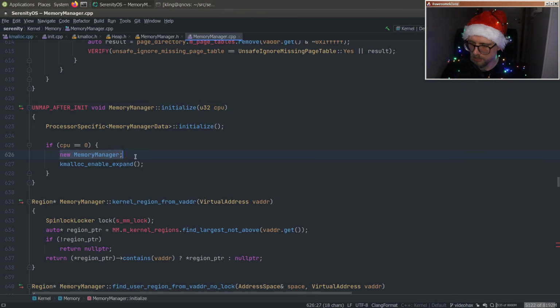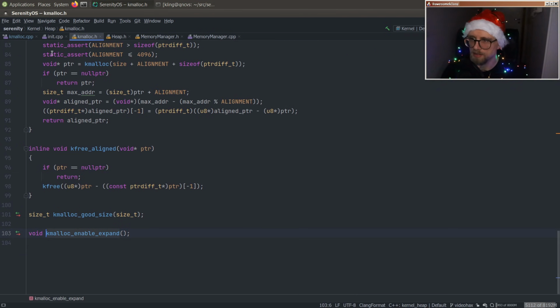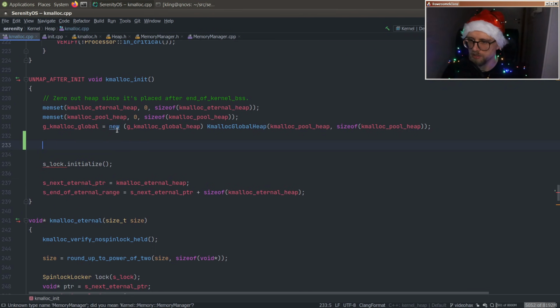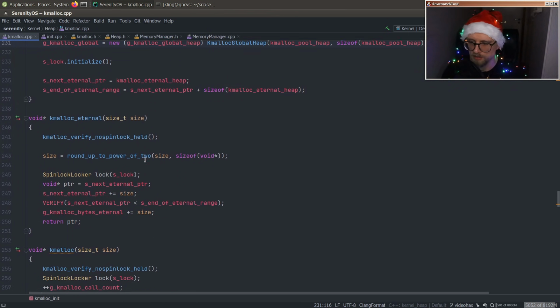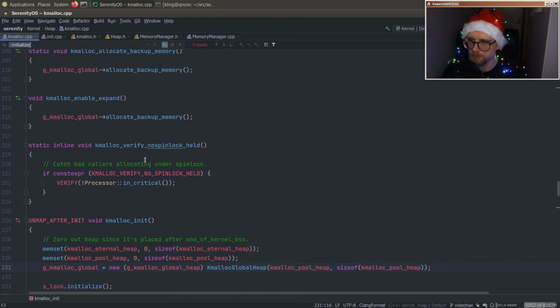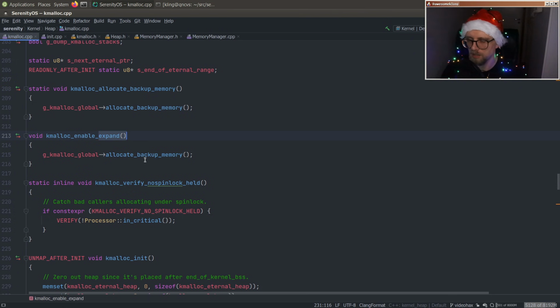So it instantiates memory manager on the 0th CPU on the boot processor, and then it calls kmalloc enable expand. Aha. Right, so this is probably the place where we want to do that allocation that I just talked about for address space. So expand.